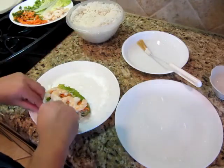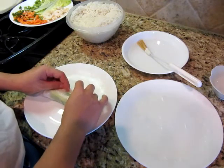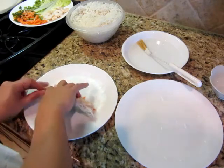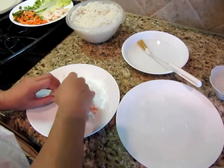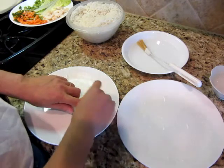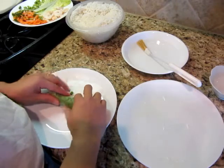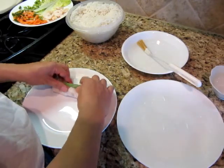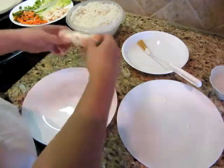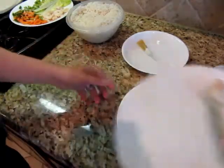All right, so here it is. You've got to be a little gentle with it, but what I do is I roll it over the top, pull it back on itself, and then roll the corners over to keep the ends from falling out. And you can see it is kind of springy, the spring roll. And then just roll it and keep pushing back on itself. Not too much, or else you'll break the wrapper. It takes a little bit of practice, and just roll, roll, roll. And then there you have it. The spring roll. Now you can put all kinds of stuff in there.